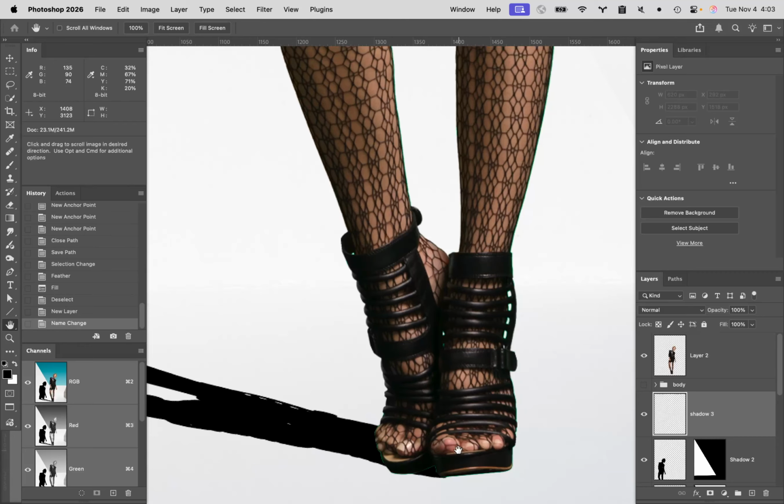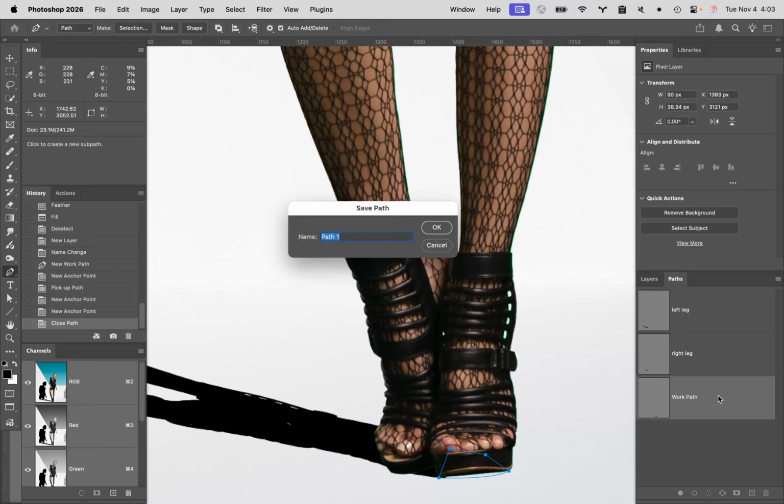And then the pen tool, P key. And I'm just going to click here on the very bottom and just do a small scoop underneath the bottom. And then again, hold down my Option key to get rid of that second control handle, come back around to the front. I'm going to call this right shoe.